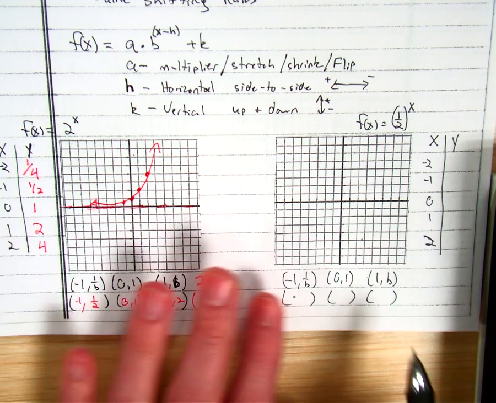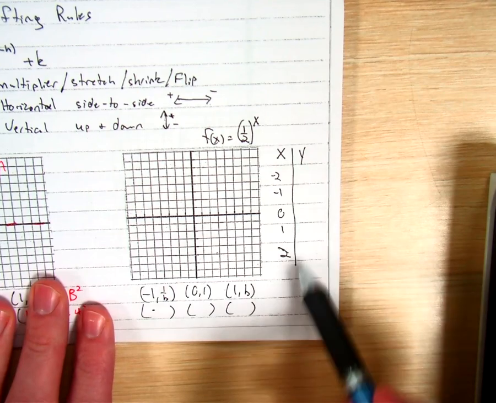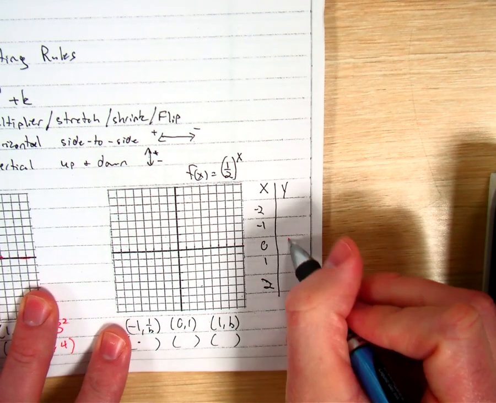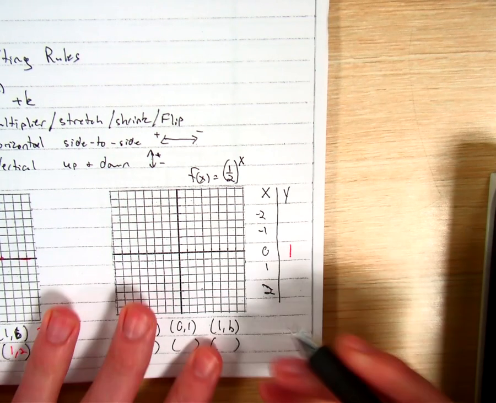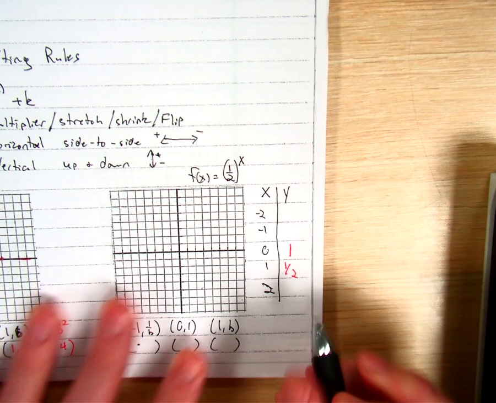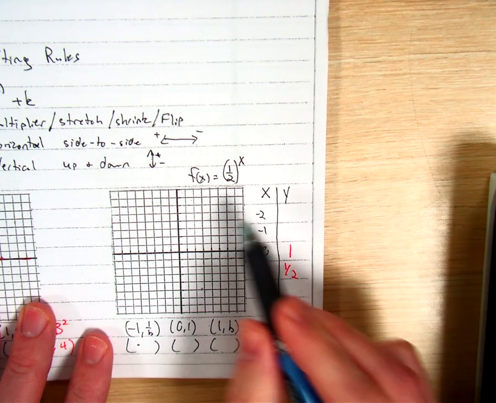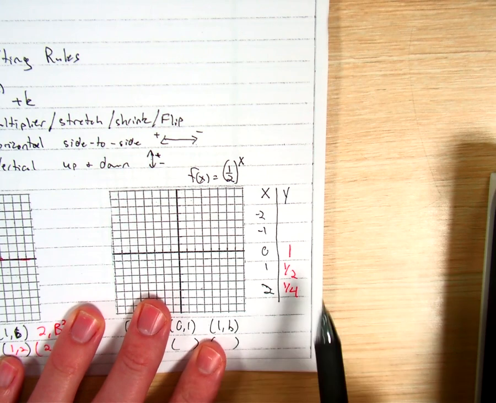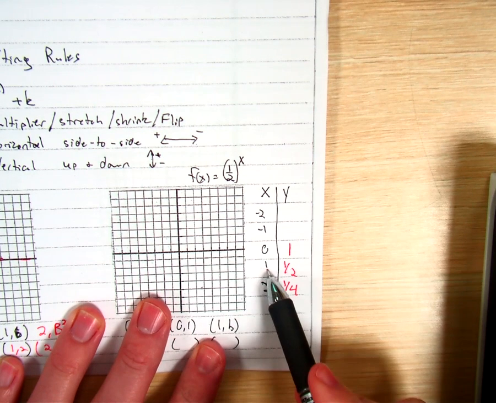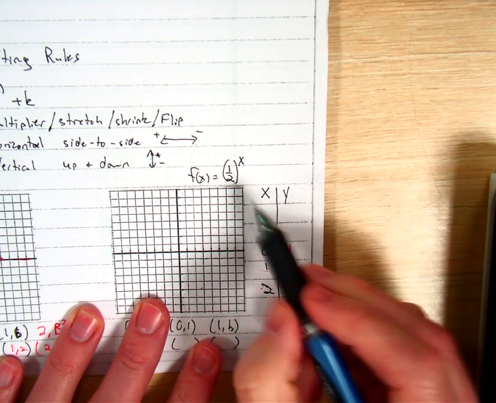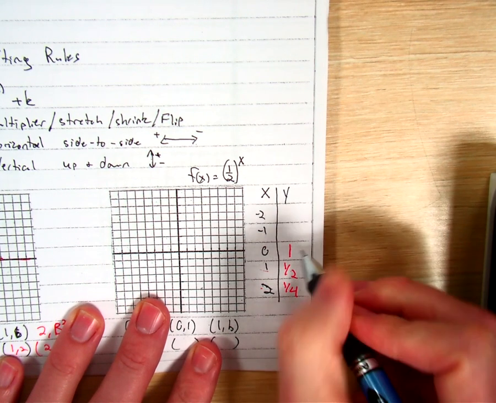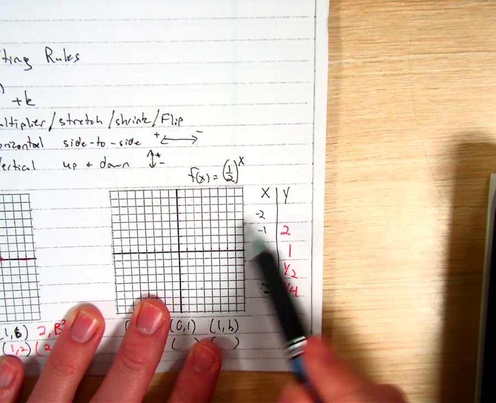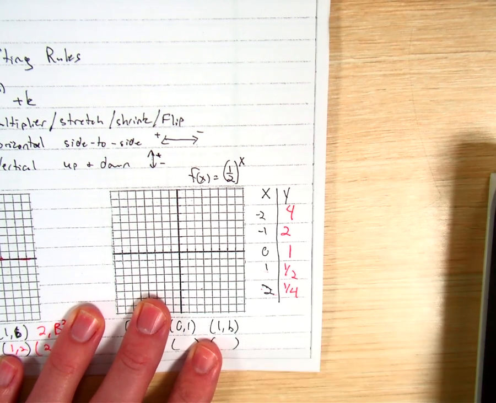Okay, for a half, let's do the bottom half here, how we thought about last time, it'd be easier. Anything to the 0 power is 1. Half to the first power is a half. Half to the second power, half times a half, is a fourth. If we do the negatives, they should be the matchers, but flipped. So half to the negative 1 would be the flip, 2 over 1. Half to the negative 2 is going to be the flip, 4 over 1.